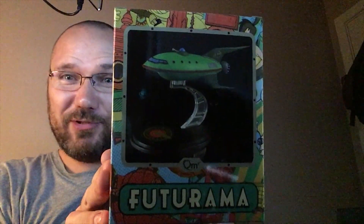Oh, loads of stuff! We're going to go for the big one first. It's the QMX Planet Express ship from Futurama — a vehicle replica which is pretty freaking cool. That can go with the rest of the collection. There's a wee stand thing as well, which is pretty sweet.